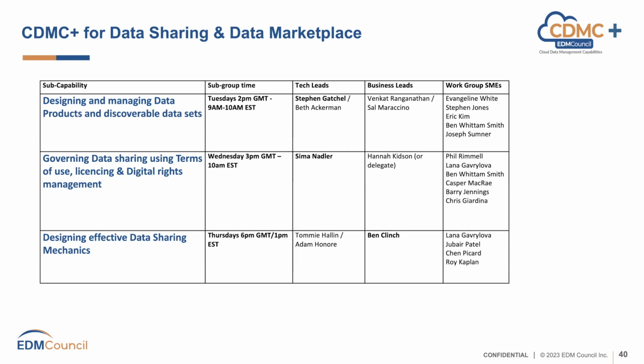So in the data sharing and marketplace, we've really defined 3 sub capabilities to try and get organizations to a place where they're confident in what they're sharing, whether it's internal or external. There's good practice around what's being shared, how it's being shared, and how you enforce the rules that might breach or otherwise affect the data that's being shared in a negative way. So the first item we have is around managing and defining data products. So actually making data discoverable in a way that meets business use cases. We've had a lot of very good discussion around how to define data products, what makes a data product, and how to structure that in a data catalog in a way that makes it discoverable.